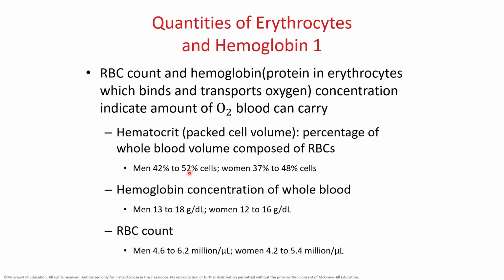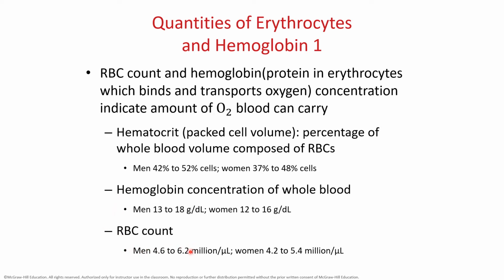So also another thing we do in lab, we do the hemoglobin concentration of whole blood. We do a hemoglobin test. Once we've gotten our hematocrit, we got enough blood into our capillary tube, if we have some left over, we put it on a piece of paper called a Talquist paper, and then you have a chart where you can compare the color of the blood to this chart. If it's not the correct color, then it could be indicative of an anemia, specifically iron deficiency anemia. So I don't need you to memorize this, but I really want you to understand how we can test hemoglobin concentration.